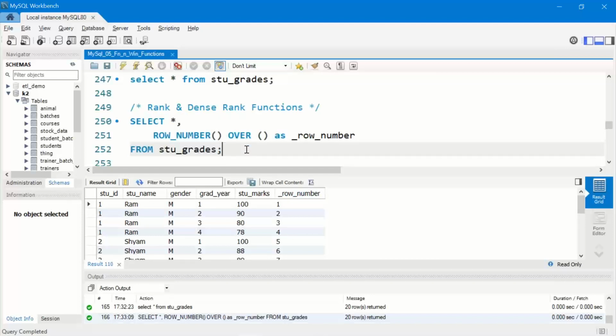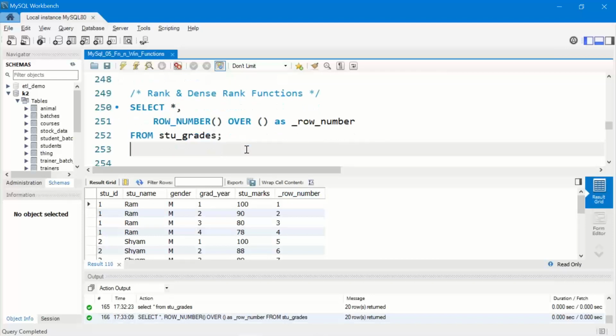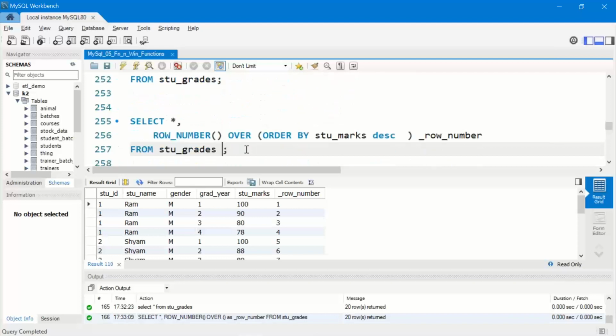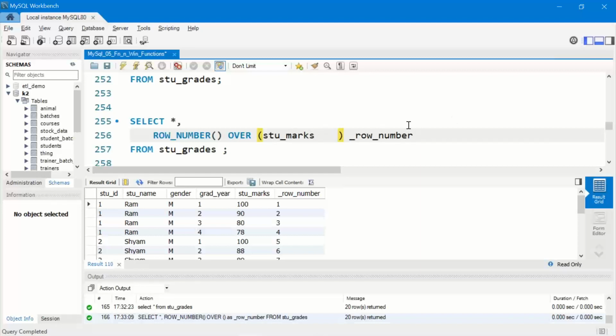So the purpose of the over clause is to specify the column by which you would like to do the ranking or row numbering. So here we will specify over student marks. Let's run this query now.